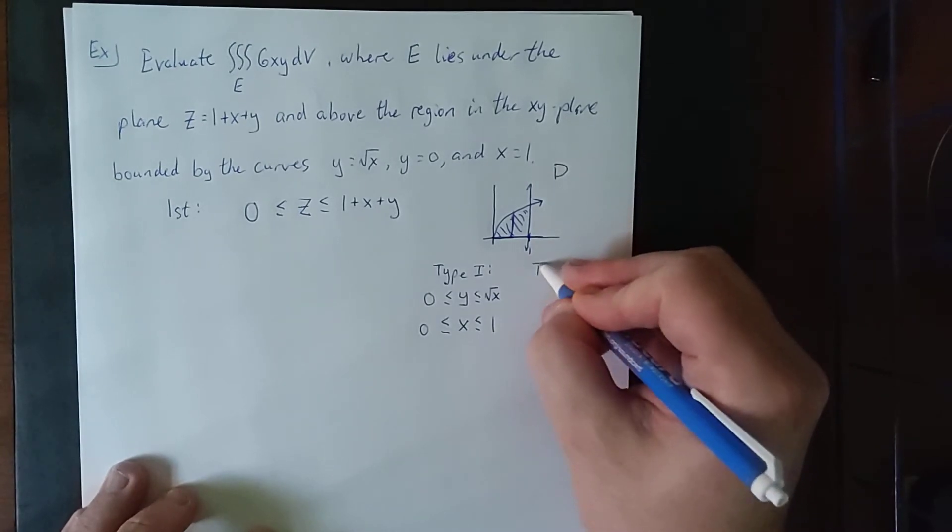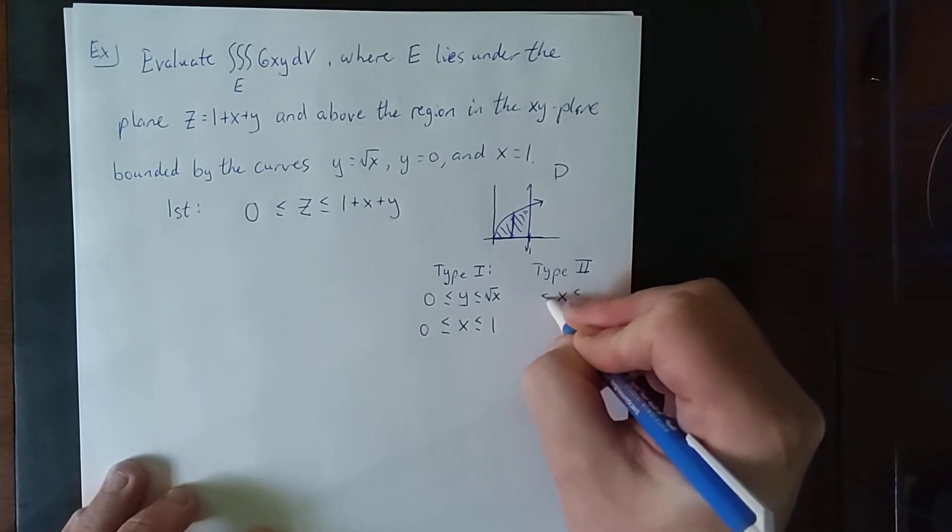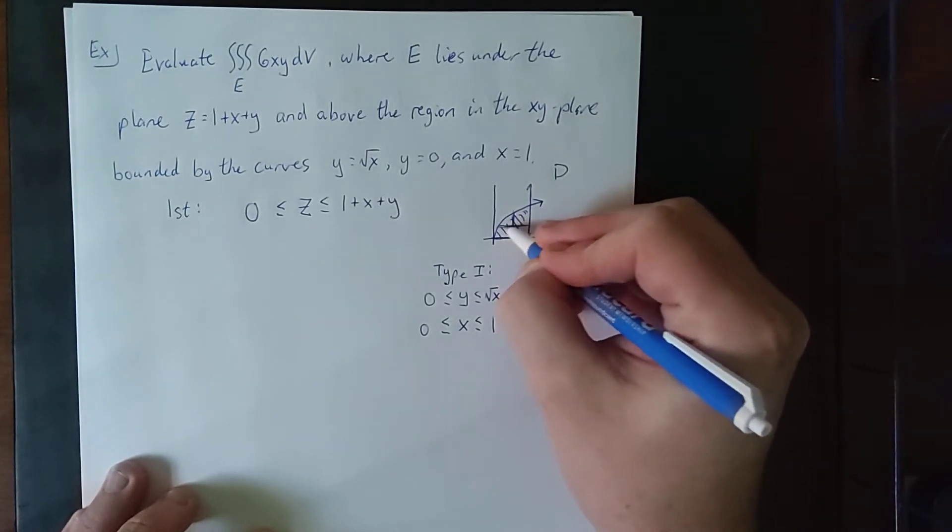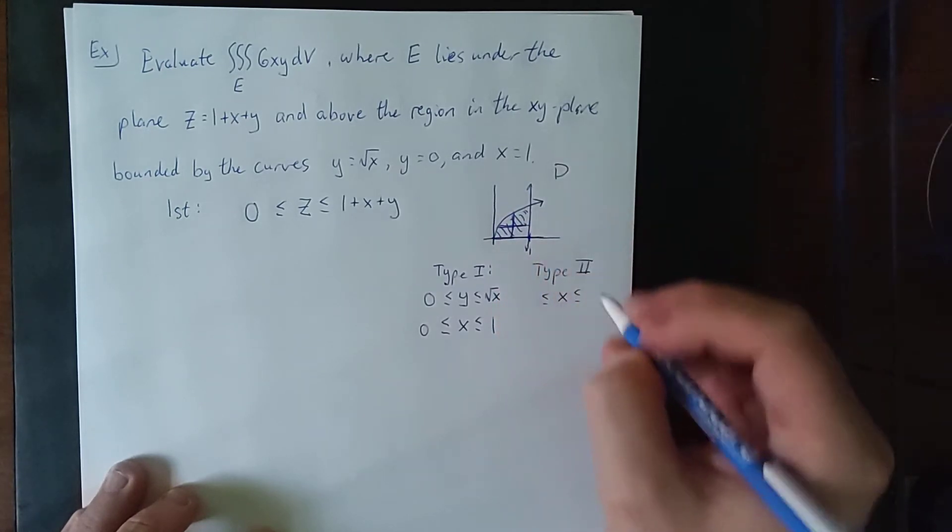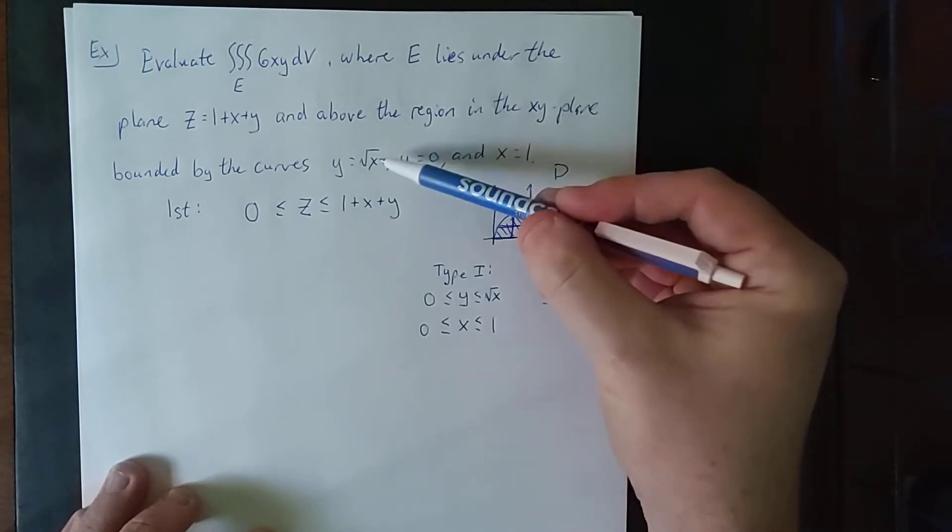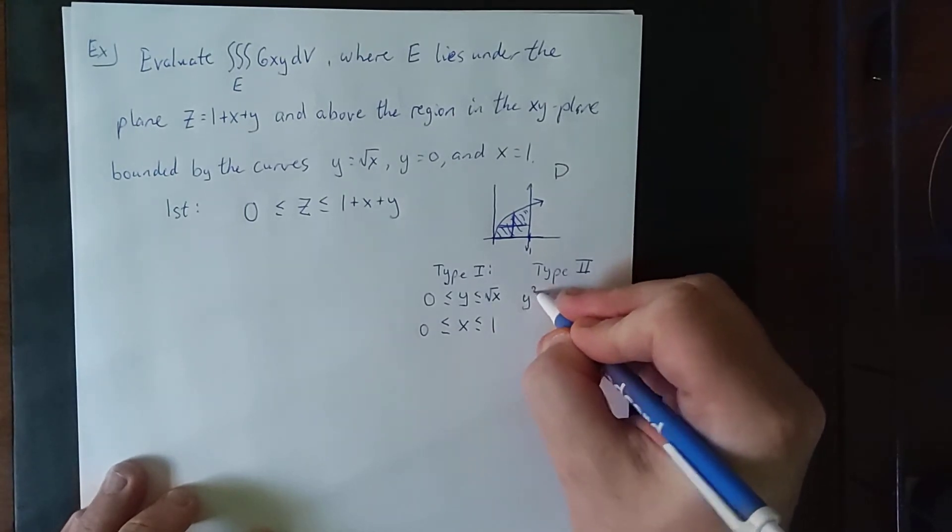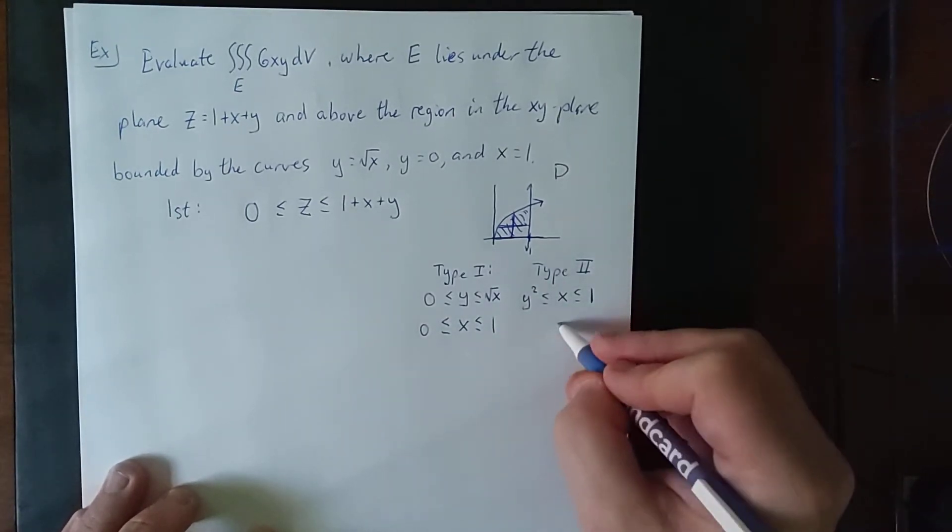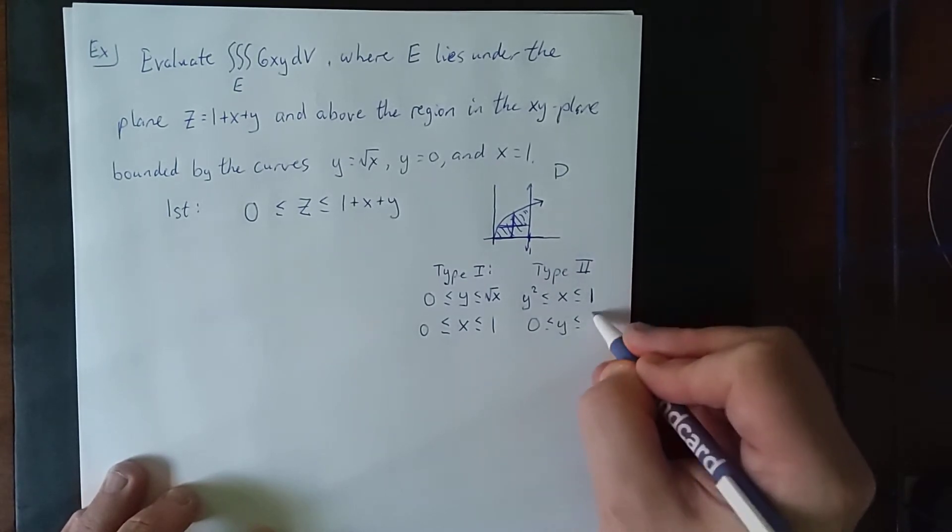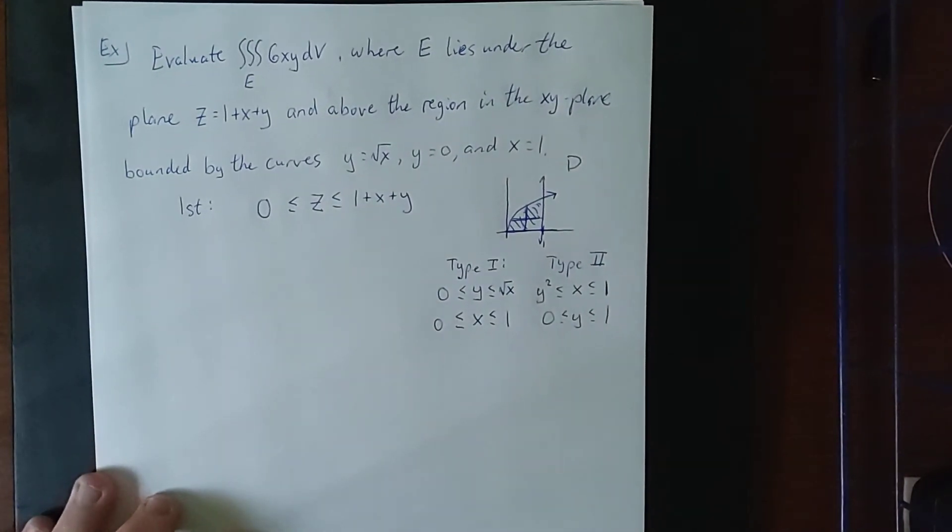If I were interested in going type 2 with this, I would be bounding x first between two functions of y. So going left to right, I see that the right bound for this is our vertical line x equals 1 that we had. The lower bound would be the parabola, but in its current form, it's not in the form x equals, so I would need to perform some algebra and get it in terms of, or solve for x as a function of y. Y would then go from a constant to a constant. Now it's not necessary for us to make a judgment call about which one of these we want to do until we have actually performed the first integral. So with that in mind, let's do that thing I just said.